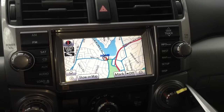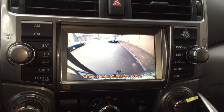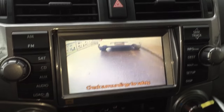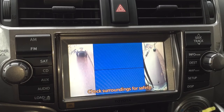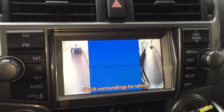So here's the screen. Press the button to activate the camera. I have my reverse camera. I can switch to my front facing camera just by pressing the button. In auto mode, if you have side cameras you can see them with the front two cameras. I only have two cameras plugged in right now.